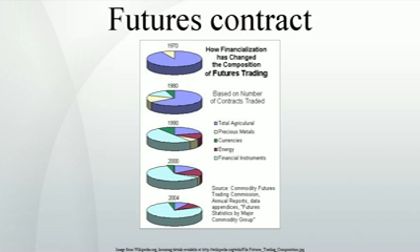Trading on commodities began in Japan in the 18th century with the trading of rice and silk, and similarly in Holland with tulip bulbs. Trading in the U.S. began in the mid-19th century, when central grain markets were established and a marketplace was created for farmers to bring their commodities and sell them either for immediate delivery, also called spot or cash market, or for forward delivery. These forward contracts were private contracts between buyers and sellers and became the forerunner to today's exchange-traded futures contracts.